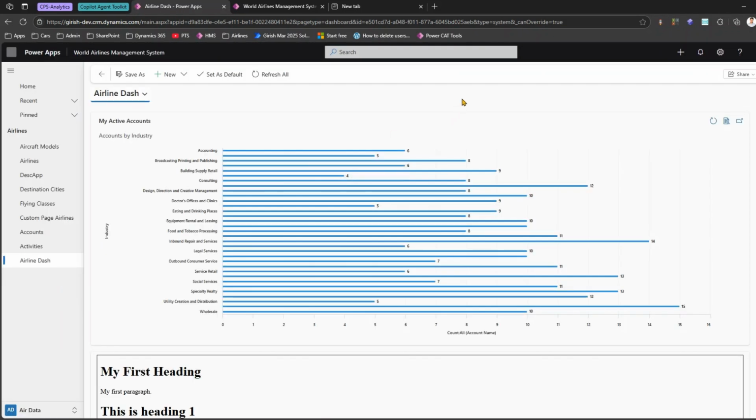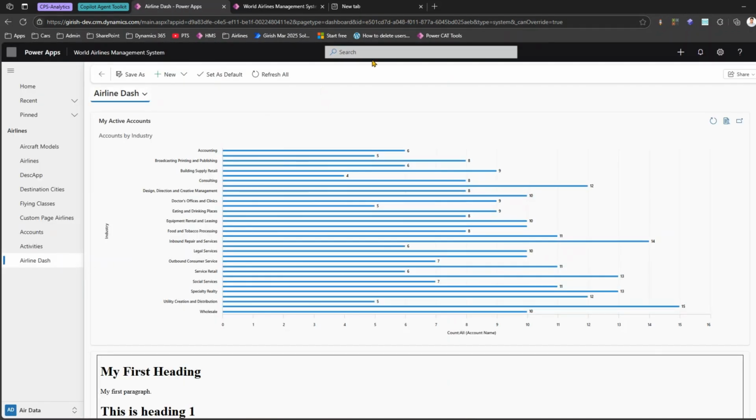Now, how do you extract the dashboard ID? The dashboard ID is extracted by navigating to the dashboard and copying this content. So let me show you this one. So this is the dashboard ID, E501 something. Now, okay, let's start writing a JavaScript code to render the dashboard within a side pane.